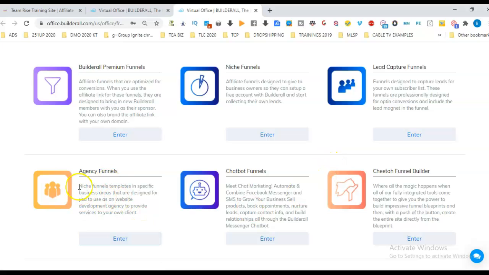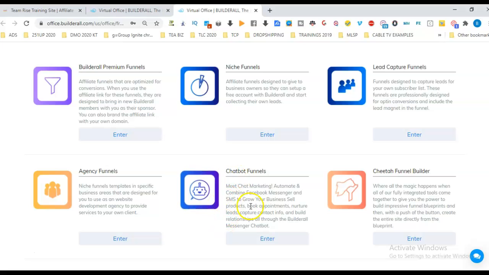And for those of you, one thing that Builderall is big on is teaching people how to start digital marketing agencies, or if they already have one, how to market them better. So you also have access to tools if you're an agency provider, pre-done funnels to reach out to dentists and things like that, and to get them exposure to Builderall as well and pay you for it.